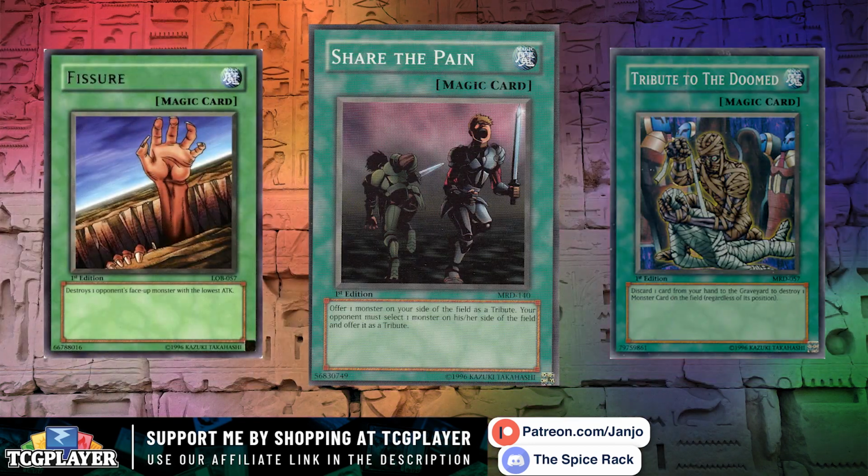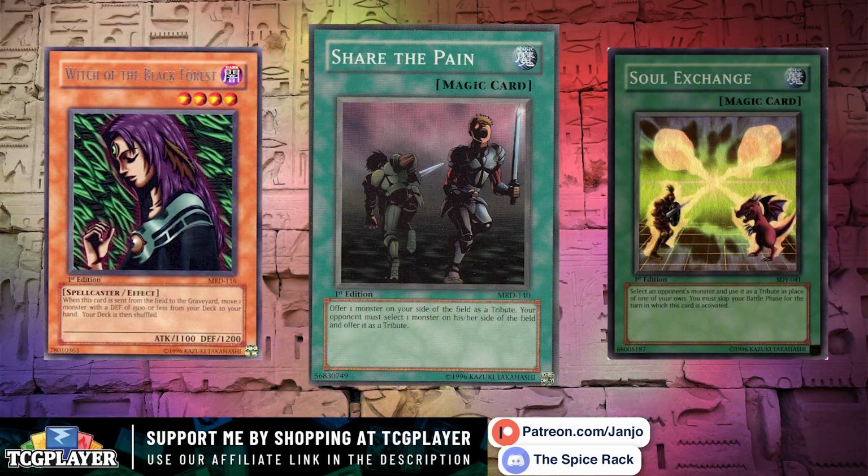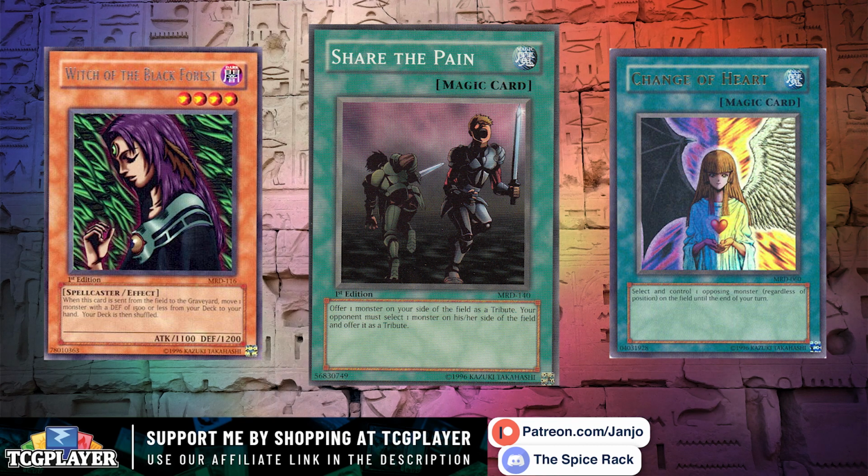Compared to more popular single target removal, Share the Pain is more precise with its usage, and even still, it can get you a search or at best remove two monsters off your opponent's side of the field should you be running Soul Exchange or using the other theft card, Change of Heart.